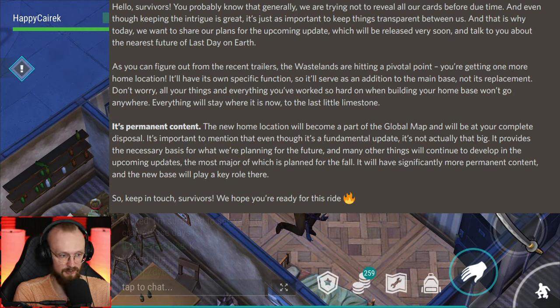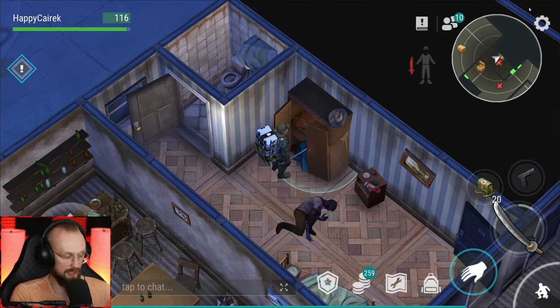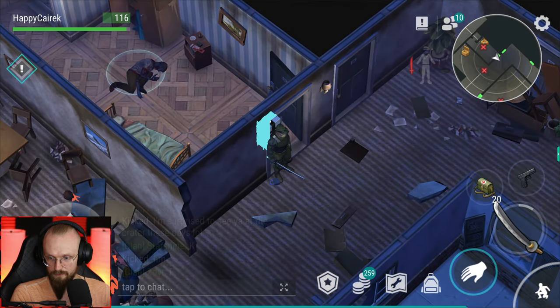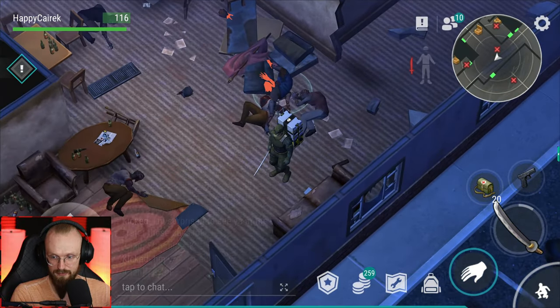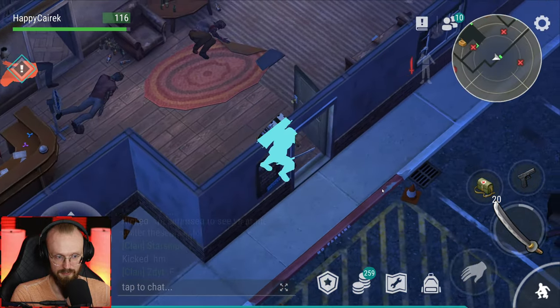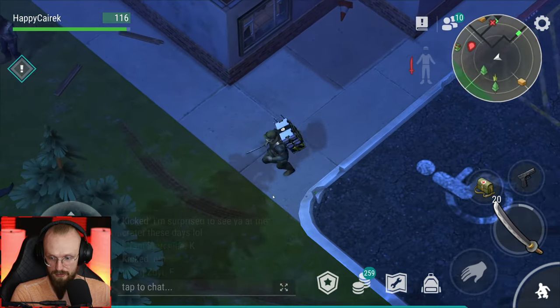It provides the necessary basis for when we're planning for the future and many other things that will come to develop in the upcoming update, the most major of which is planned for the fall. So yeah, it will have significantly more permanent content and the new base will play a key role there. So hey, we need to wait till the new update. And there's that. Now let's go to the basement.